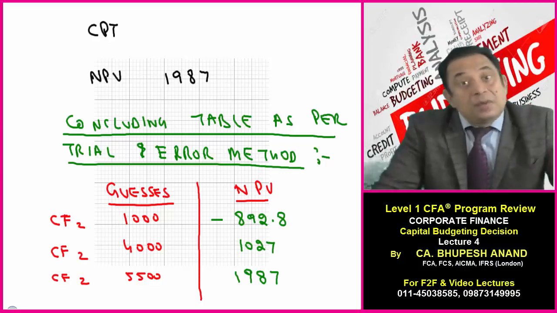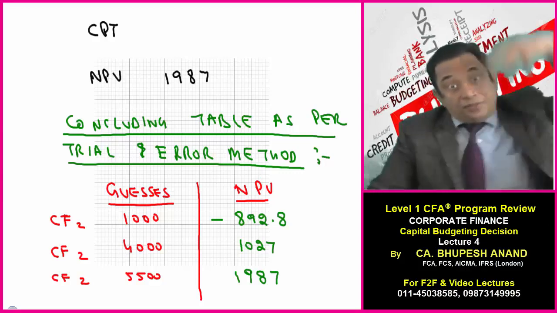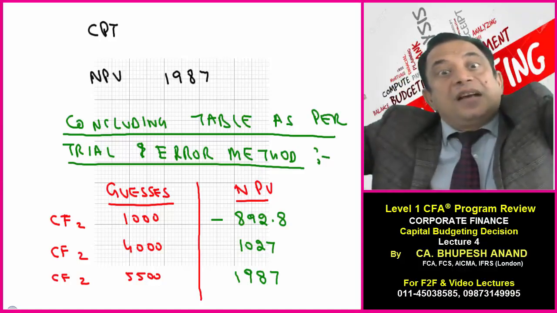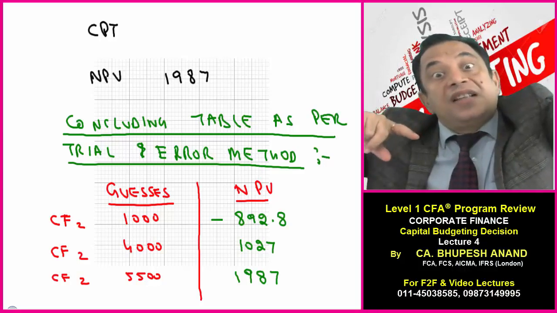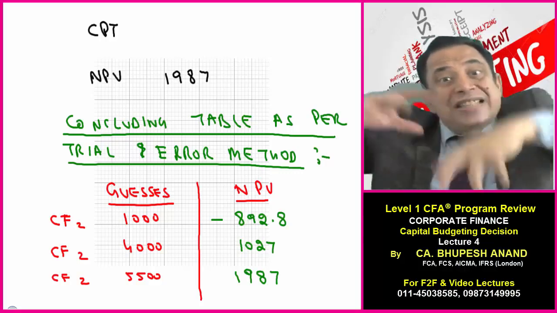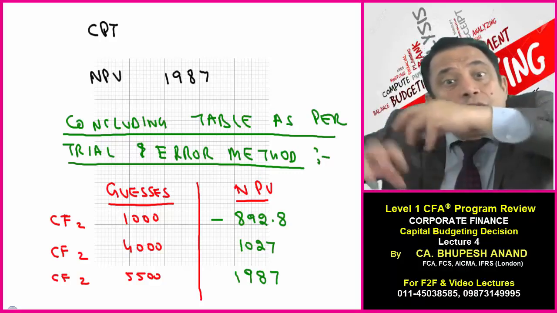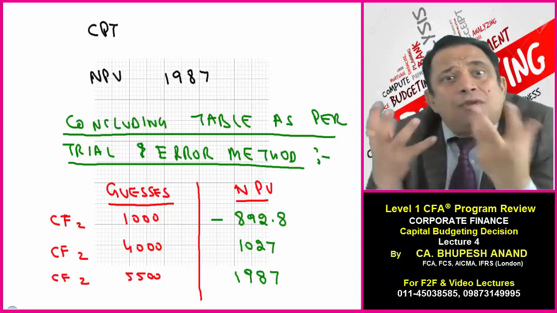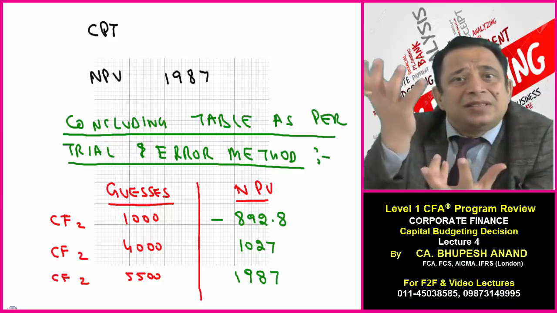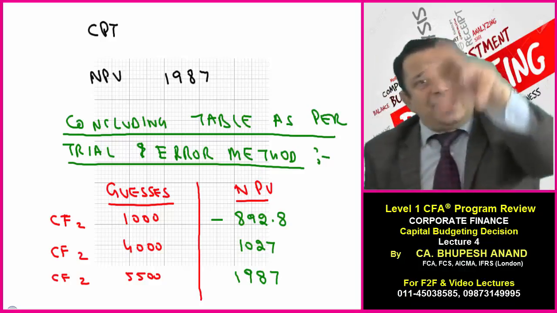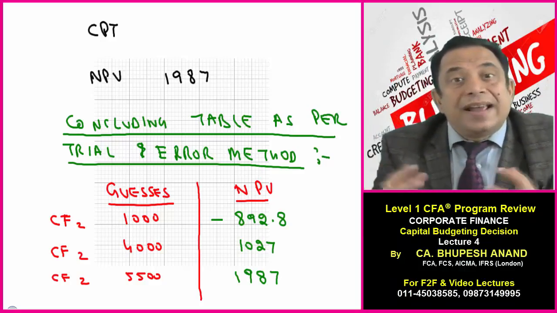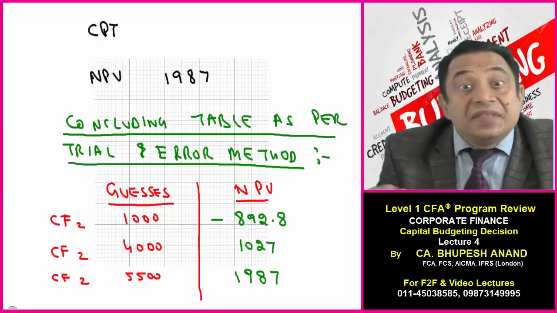So now tell me which method you like most. The first one, TVM row, or the second one, cash flow. It is obvious that in the examination you will be using the first method, that is the TVM row, the time value of money row. Now this concept, the cash flow row which I have used, I want to build a logic in your mind that if I increase cash inflow by this much, then NPV will also increase. If I decrease cash inflow, then my NPV will also decrease. It means cash inflow and NPV are directly related to each other.